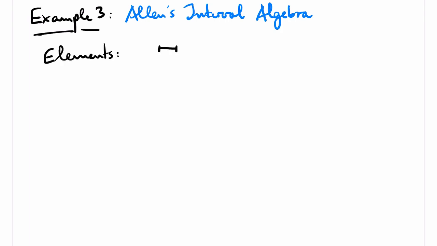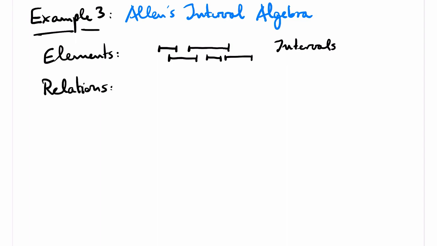I present another example, known as Allen's interval algebra in artificial intelligence. Allen invented this formalism to model how agents qualitatively reason about events in time. This formalism can be viewed as a structure whose domain consists of all closed, bounded intervals over the rationals. The structure carries several binary relations. For example, a binary relation P, which stands for precedes. So P(x,y) holds if x denotes an interval that comes strictly before an interval y in time.